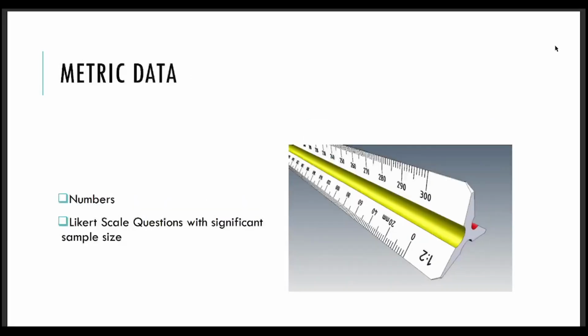Whereas metric data is any data that deals with a number or a Likert scale based question. The Likert scale based question could be 5-point or 7-point or more than that, but it cannot be a 3-point Likert scale. So the most important thing is the number. For example, if you ask a question, what is your age, dash, it could be of any number. Say it could be 24, 28, 27. So this is metric data.